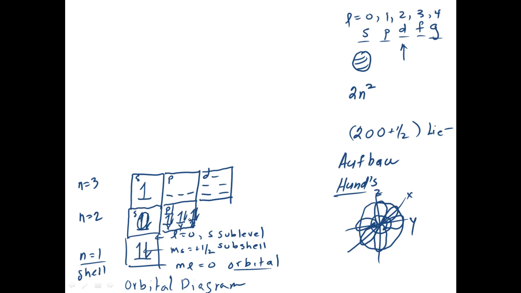The first 10 go just like neon, and the 11th electron goes in its own. It's the first electron in the third energy level, the S sublevel, which is lower than the P or the D sublevels, and it goes spin up because the first electron always goes spin up, right? And then the second electron would go right here for magnesium. Magnesium has 12 protons. Here are my 12 electrons.